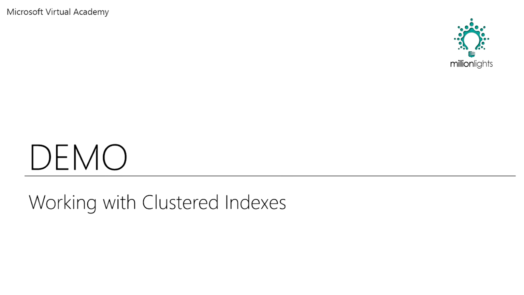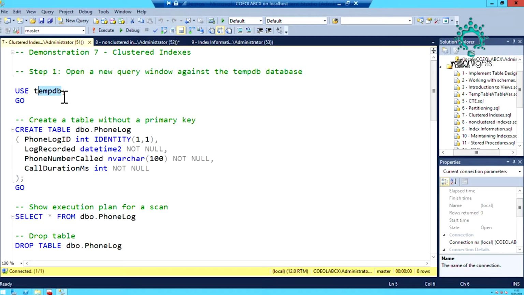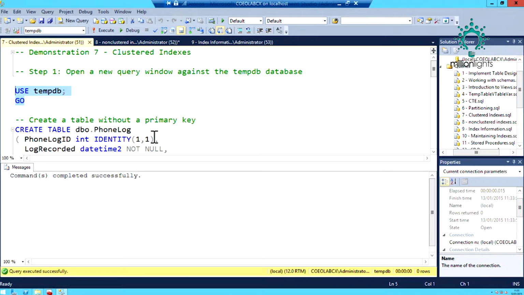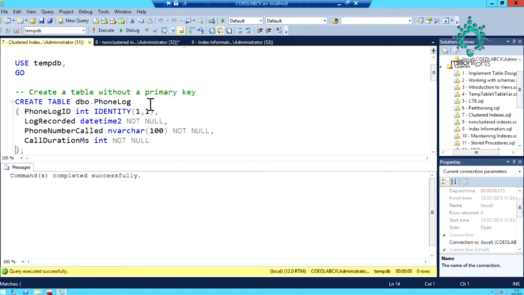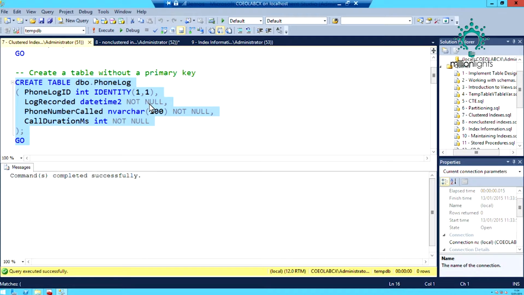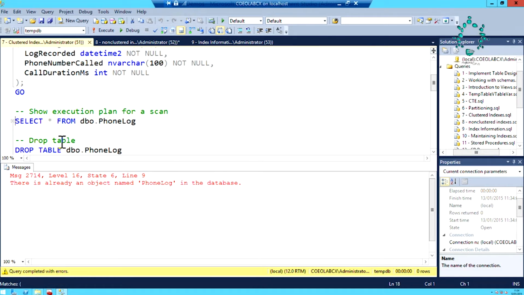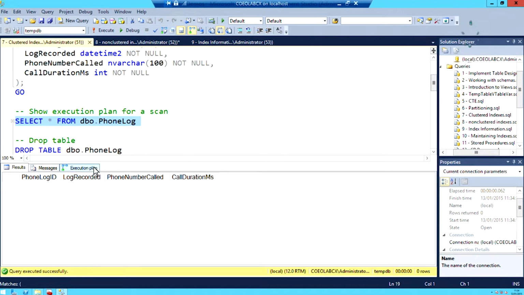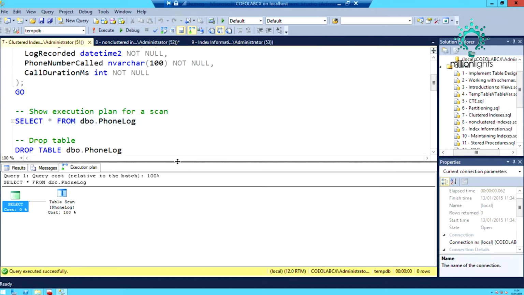Which is now, actually. Oh, speaking of which, there we go. Great. Okay, so first of all, I'm just going to use TempDB as a store rather than temporary tables. So I'm going to create a table, as we've been through in the first module, called phone log, which I've just created. And what we're going to do is have a look at the execution plan. So I'm going to use this button up here to include the actual execution plan. Okay. Because I want to show you this tab here.